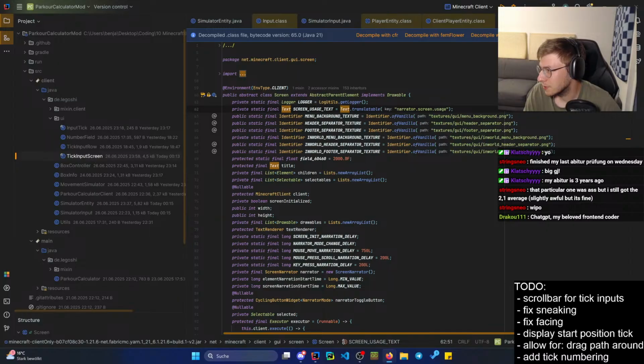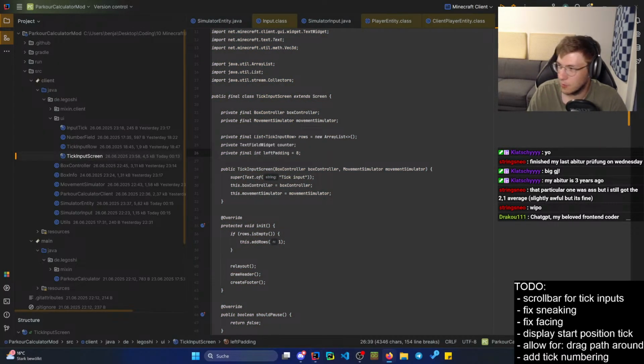Yeah, let's ask ChatGPT. So I have this screen, make it scrollable. Minecraft Fabric. That's how you code these days.